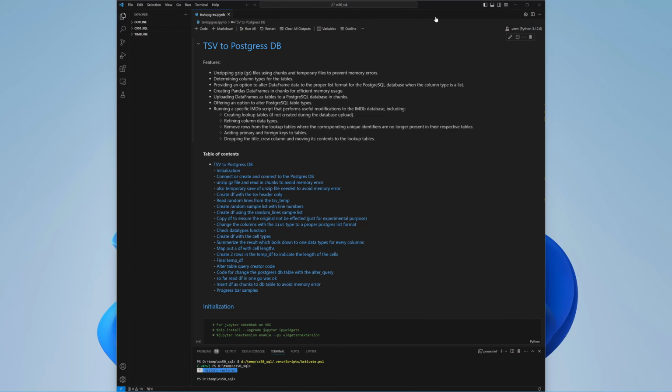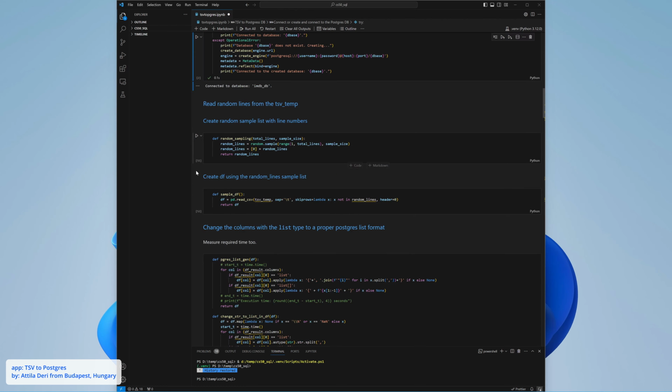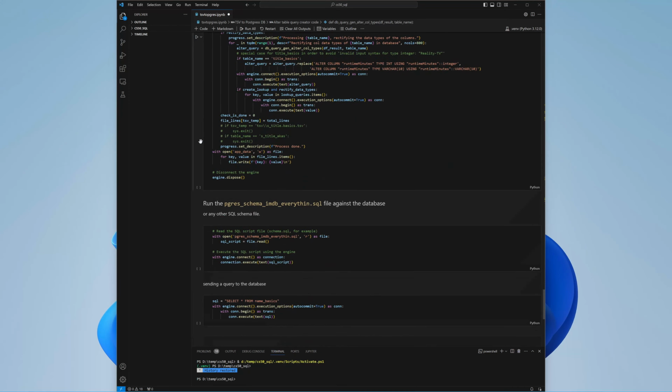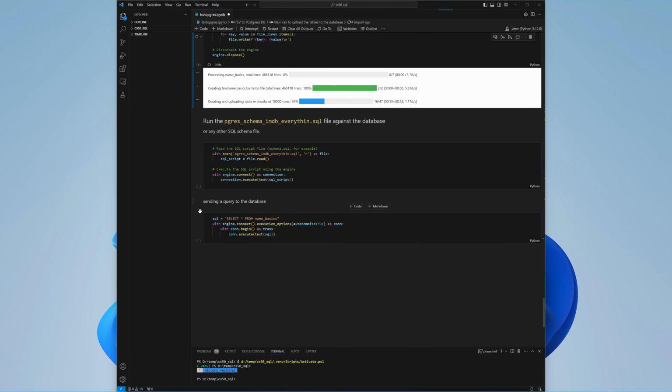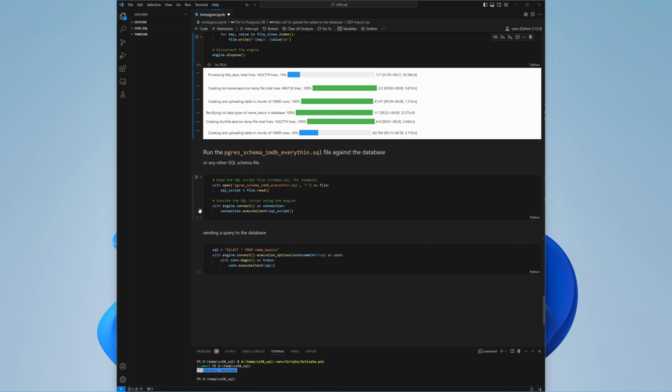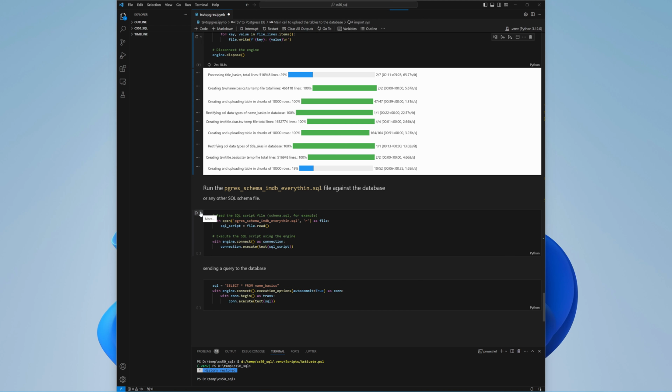The application is structured as a Jupyter Notebook, with distinct cells housing general functions, each accompanied by descriptions of their purpose and functionality. In the initialization cell, users have the flexibility to define parameters such as chunk size, specify whether column type detection is required, set a sample size for column type detection, and indicate whether list type rectification is needed.